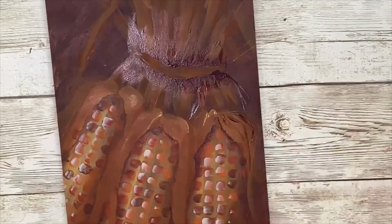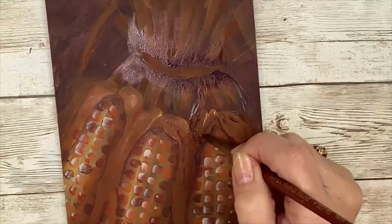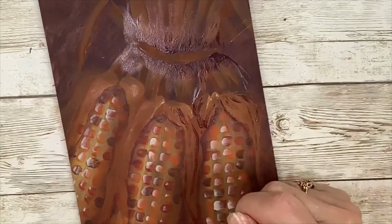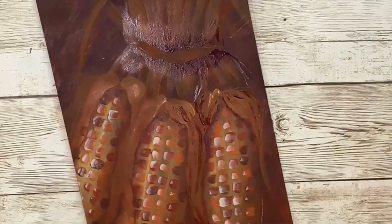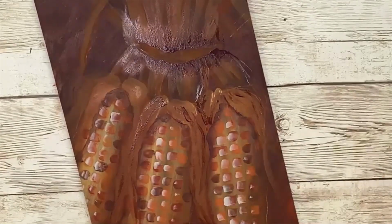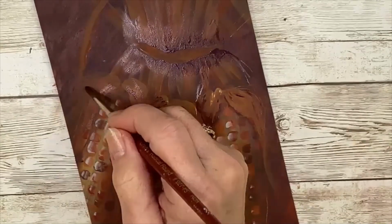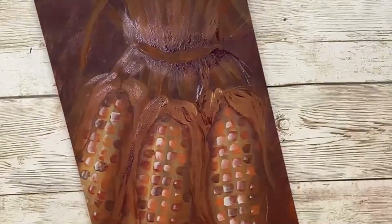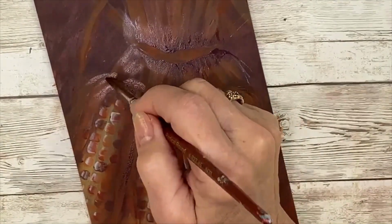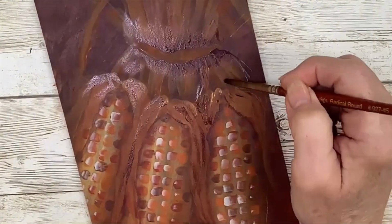Loaded some black plum on the toe of my number 5 radical round, and I'm just creating a little bit of texture running down those husks that are hanging down. Just a very light touch. This is thin paint, and I just want to create that look that there is texture in those, same as up above, and we're working in a smaller area, so I just bumped it down to a smaller brush so this can be defined just a little bit more.